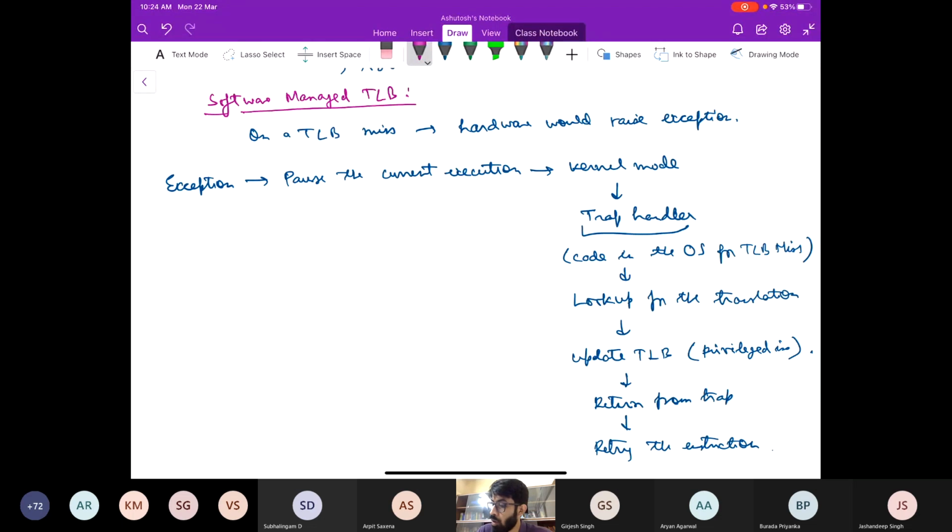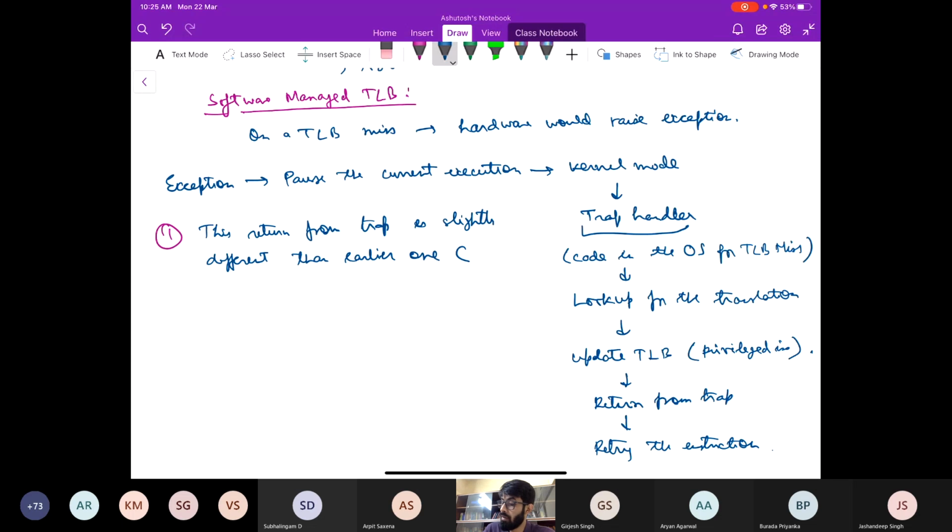Okay, but there are 2 points which are to note. First is that this return from trap is slightly different than the earlier one. So what is the earlier one? In case of context switch.